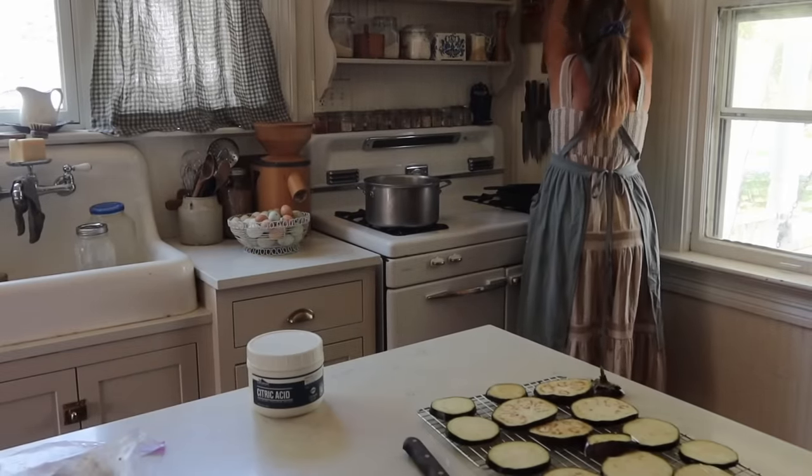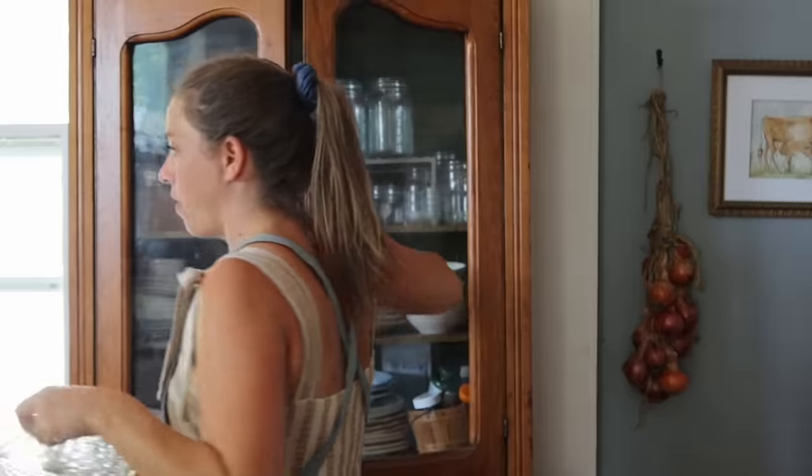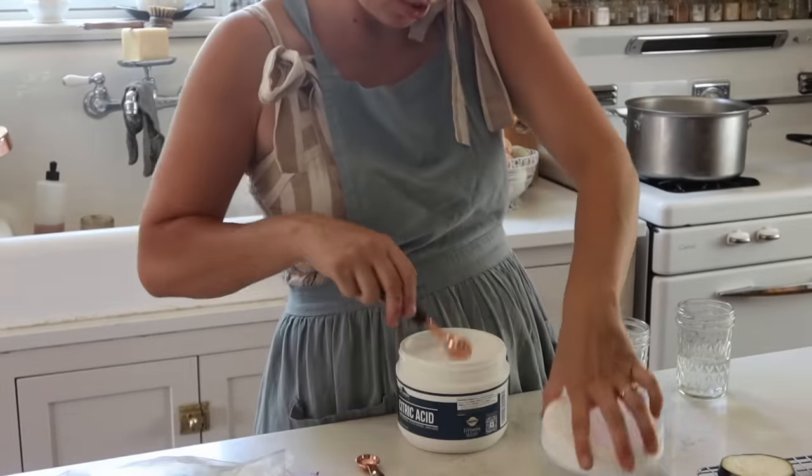I know there's oven baked ways and lots of ways to do it, but I just wanted to do a very classic eggplant parmesan. So I sliced it and salted it so that I could let it sweat. And now I'm going to make some mozzarella cheese.